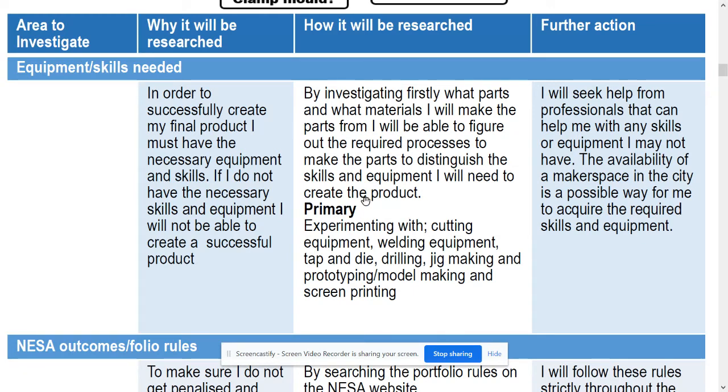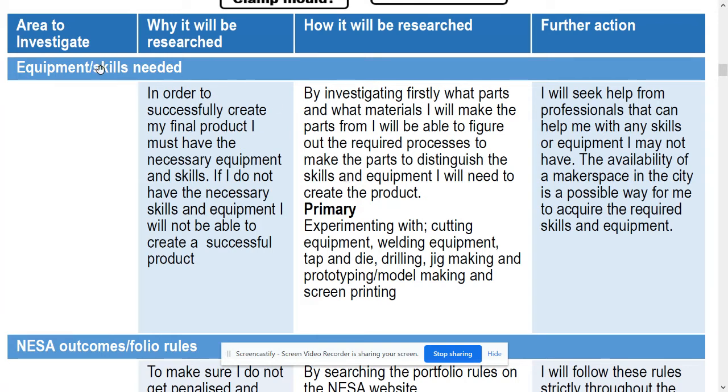Sometimes I set it up differently than this, but this particular student, he's given a little bit of what the primary might be. He hasn't necessarily listed the secondary. Sometimes I'll say in the further action, okay, this is my primary, this is my secondary, this is what I'm going to do. And in here, I'm just describing how I might do that. So again, there are probably 20 different ways that you can set this out, but hopefully this gives you an idea of one way to do it.